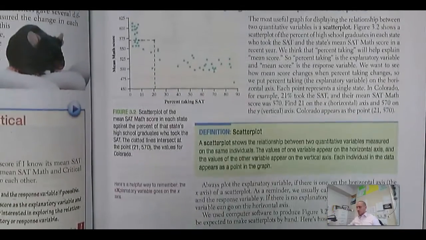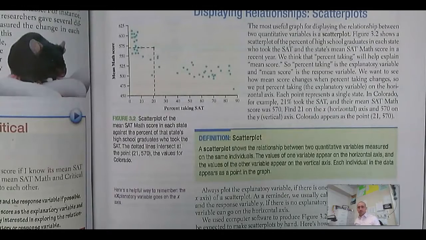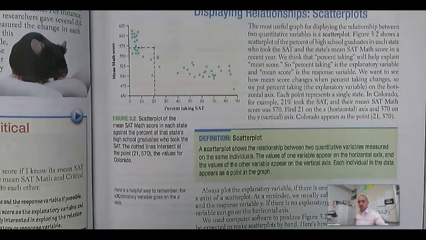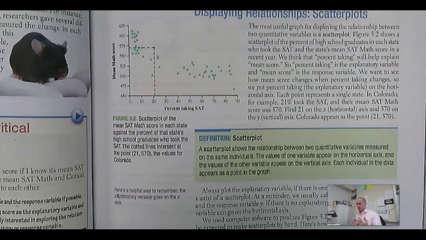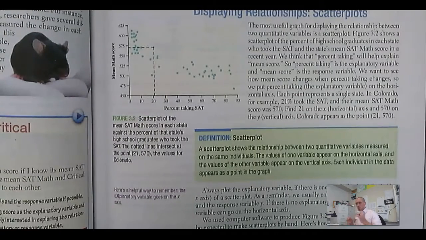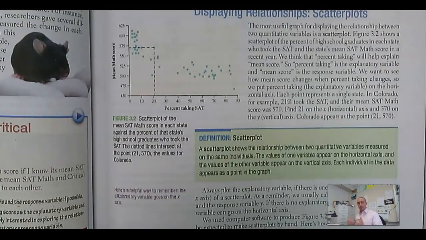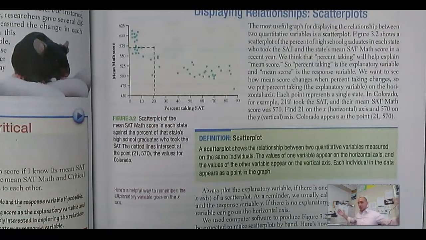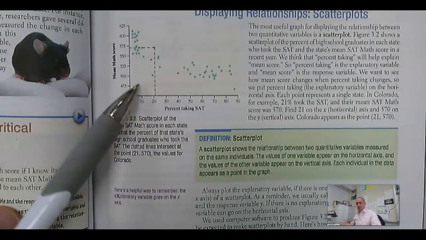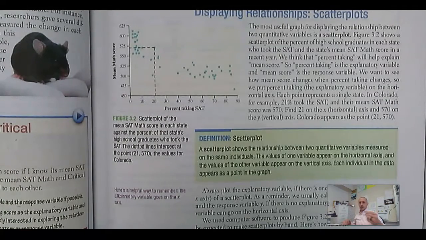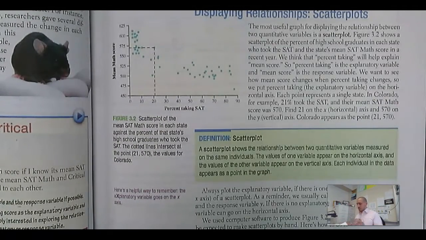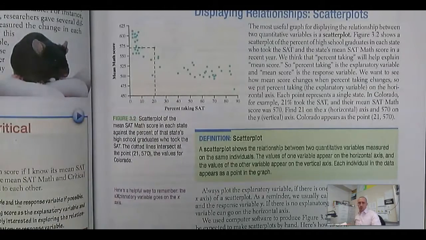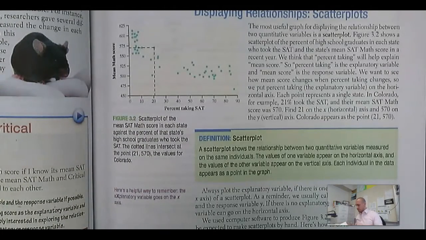Then we took a look at, all right, how are we going to actually describe or display this relationship between two quantitative variables? And the way that we do that is with a scatter plot. The scatter plot shows the relationship between two quantitative variables measured on the same person. So I might take an individual's height and their arm span, and another individual's height and arm span, and I would be graphing these data points on a scatter plot. Okay, make sure you label your axes. It has to be two quantitative variables measured on the same individual.